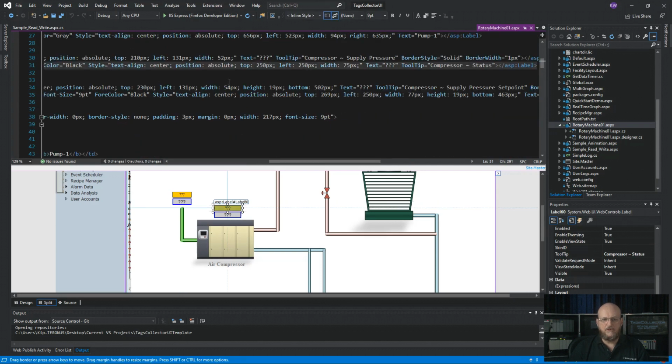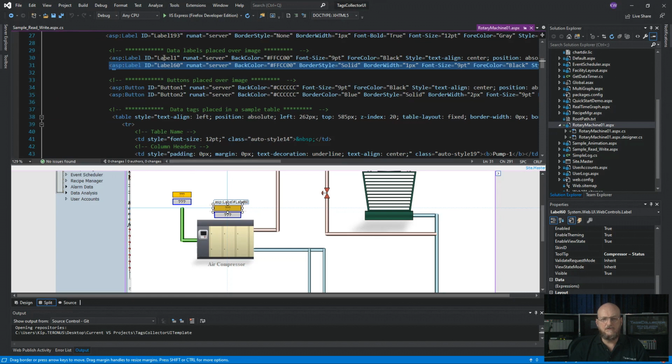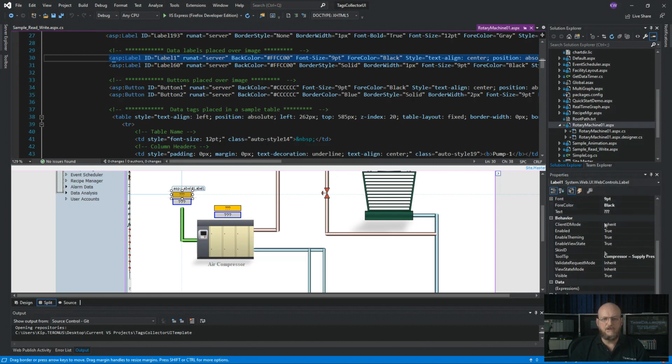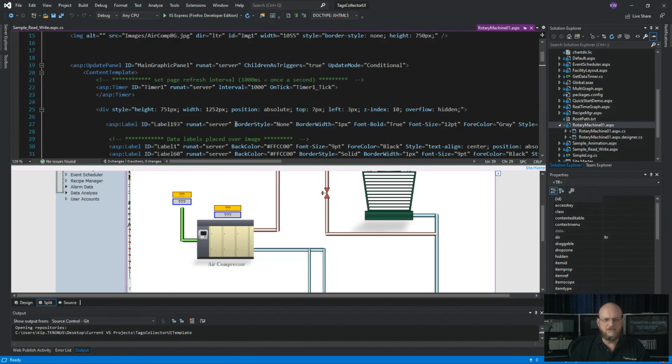For those of you that are new to Visual Studio, notice that if I click on an object in the design window, it automatically selects the associated code. Or if I select a line in the code, it automatically selects the corresponding object in the design view. Additionally, most of the objects on a page will have associated properties, and if we select to view the property window, you can see the object properties listed there as well. You can normally work in whatever window is most comfortable, and if you edit the data in any one of these three areas, then Visual Studio will automatically apply your changes to the other two.